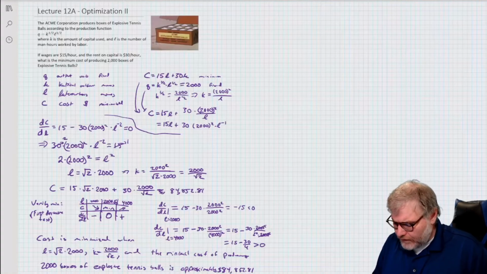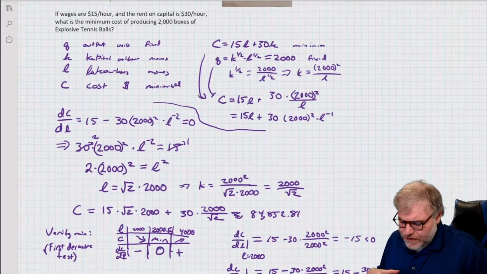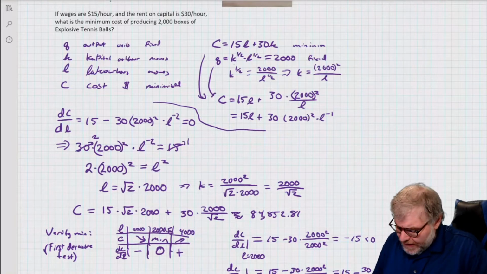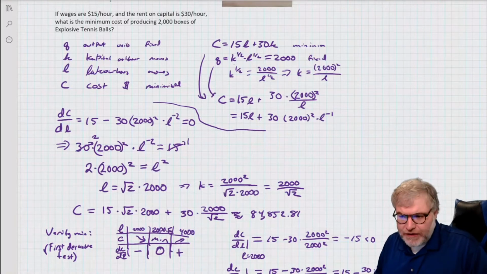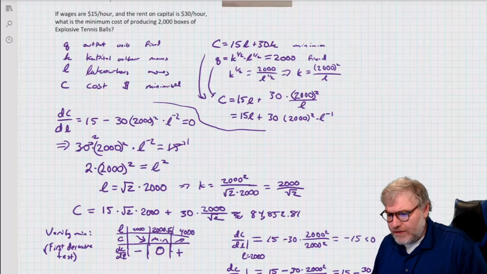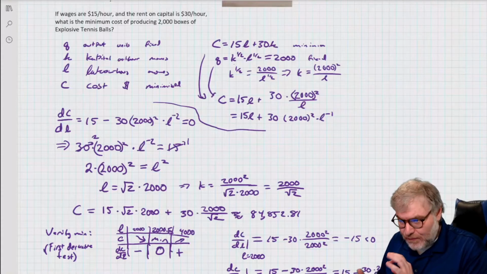So last time we talked about optimization, and we had this idea that what we had to do was take two equations and find one equation with one unknown. So we had to combine the equations, and then work it sort of like a related rates problem in that we figured out what was going on. We made one equation from the two. And then we found the maximum or minimum, whatever we were trying to optimize. And then we did something to check to make sure that we had the min or the max. So we either did the first derivative test or second derivative test or talked about the endpoints, one of those three things.